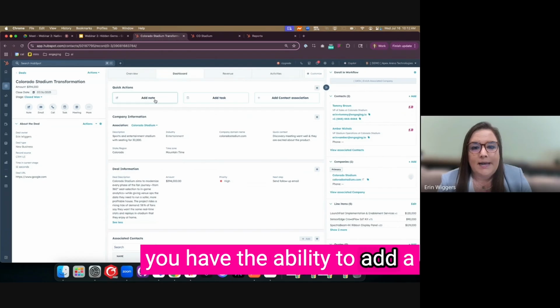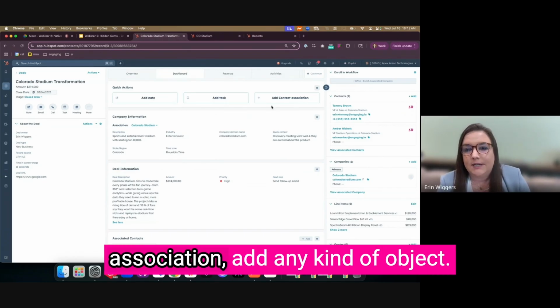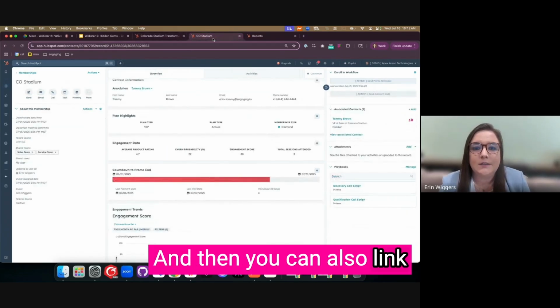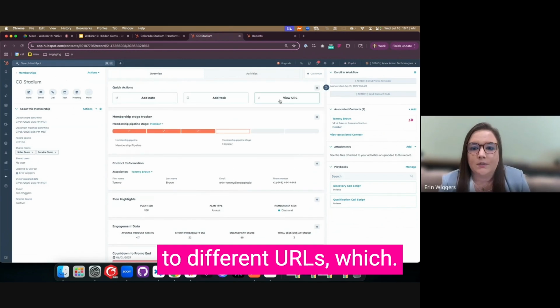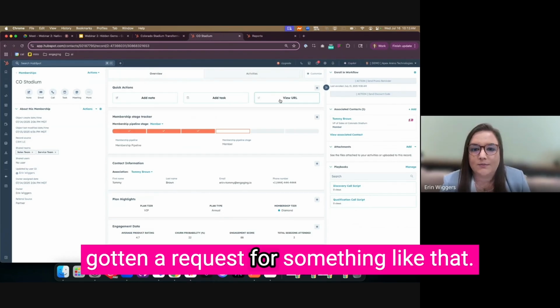You have the ability to add a note, add a task, add any kind of association, add any kind of object, and then you can also link to different URLs, which, I can't tell you how many times I've gotten a request for something like that.